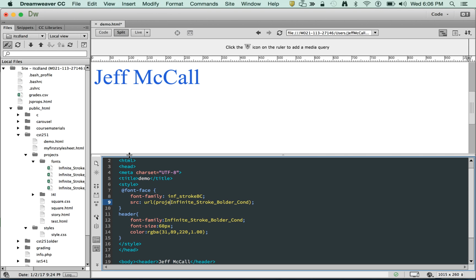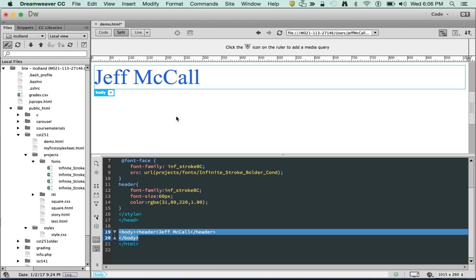So projects/fonts/ and so now I've defined that font, and I can just come down here and paste it, and you'll see that it updates. It's supposed to update up here, so it didn't update. Let's have a little look.